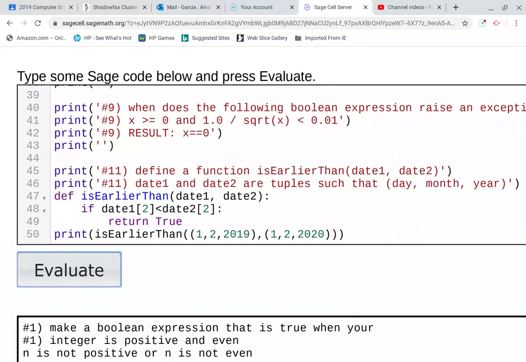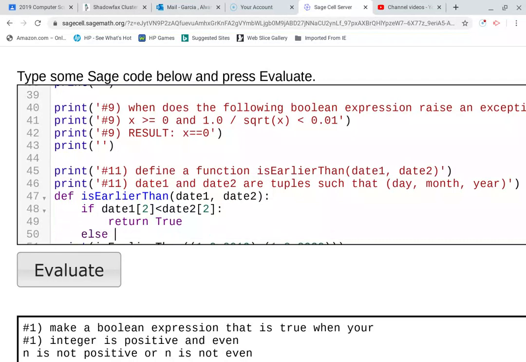But what if one year is not less than the other year? All right, then you could do, let's see. Well, see, when you're comparing two ints like 2019 and 2020, there's three possibilities, right? 2019 can be less than 2020, which it is. 2019 can be equal to 2020, but we're not dealing with that. And 2019 can be greater than 2020. It isn't, but let's deal with that.